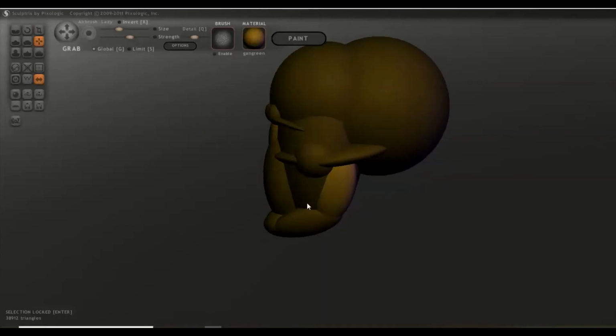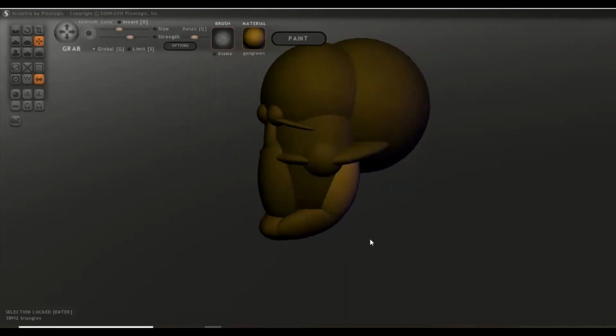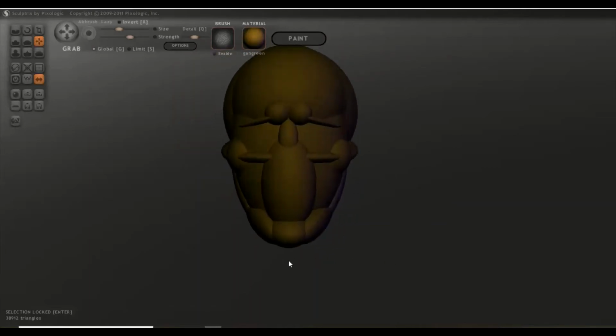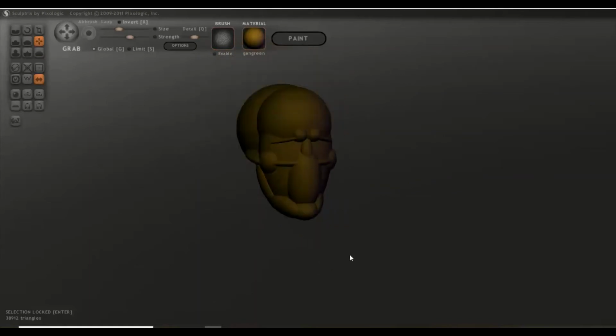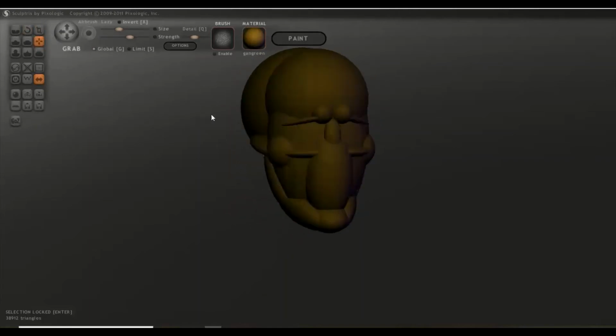And if you have a reference of the skull in front of you, I'll show you how to do that. It might go quicker, it might be easier. Let's see, so far this is a skull with spheres, just using basically grab, scale, and rotate. That's all we're using right now.